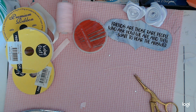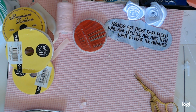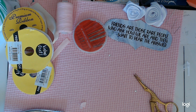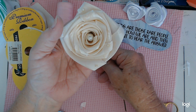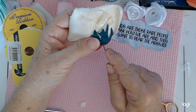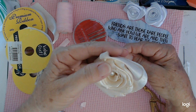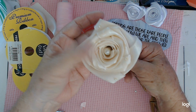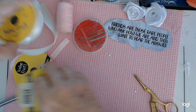The biggest rose I've done, I'm not sure how wide the ribbon was, but it was a piece of material and I've stitched it. So that's my biggest rose I've done. I've cut a piece of material and I've stitched it. I think it was off a piece of a wedding dress, I think. And then I glued little pearls onto it. So, we'll go to a smaller one.